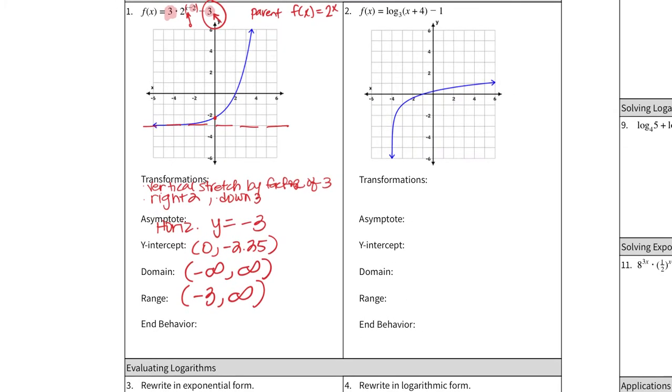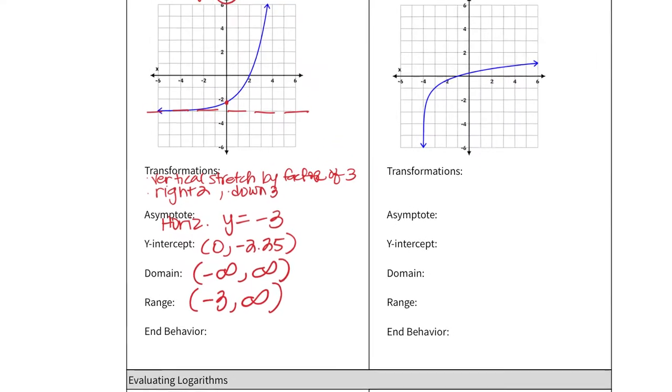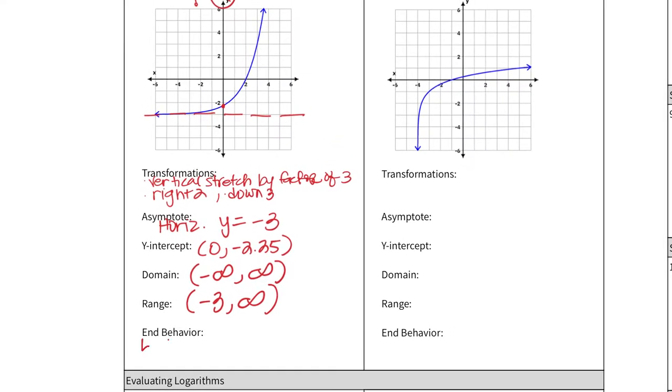Then end behavior, meaning the left and the right side of this graph. On the left side, that is where x approaches negative infinity. Well, the function, you have 3 options. Either it goes up, it goes down, or it stays flat. In our case, it's going to stay flat. So we have to say exactly what number that is, and that is at negative 3. On the right side, that's when x's are approaching positive numbers. Our function, it's a little clearer to see, is going to go up, so positive infinity.